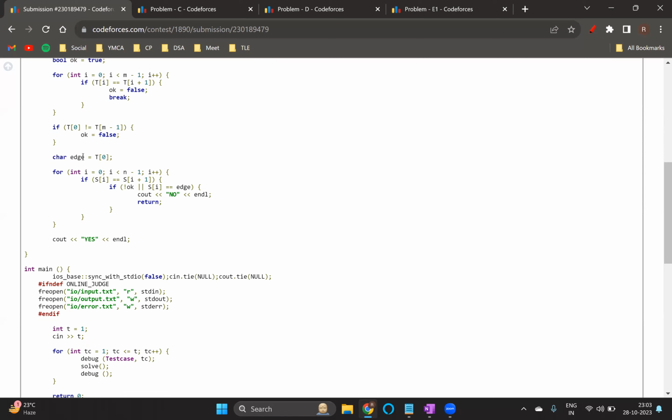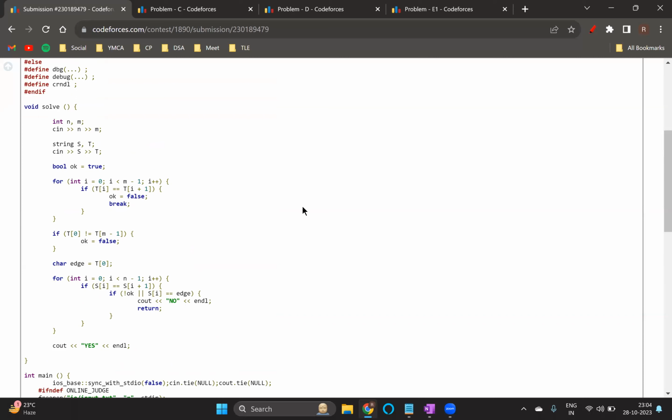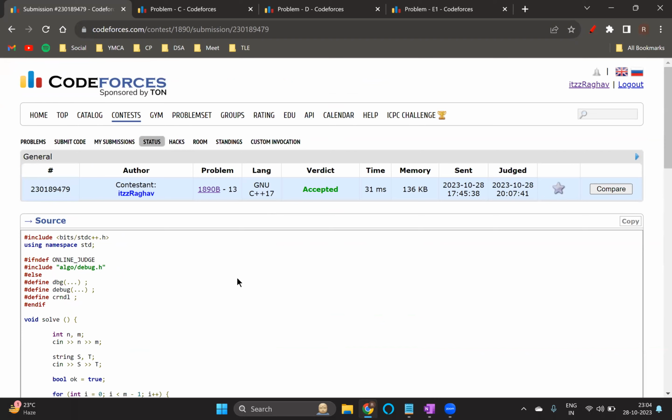And then this thing is not required. You don't really need to keep this thing in a variable. You can even use it directly. But I just stored it in a variable, and at any place in the string S, if I find that two elements are equal, and either I can't insert T or the elements are equal, in that case also I cannot insert T here, then I would say that the answer is no, because I cannot insert T and make the string good. And in case it never gets returned anywhere, then it would print yes. So is this clear? Okay, great. So let's move on to the next problem then.